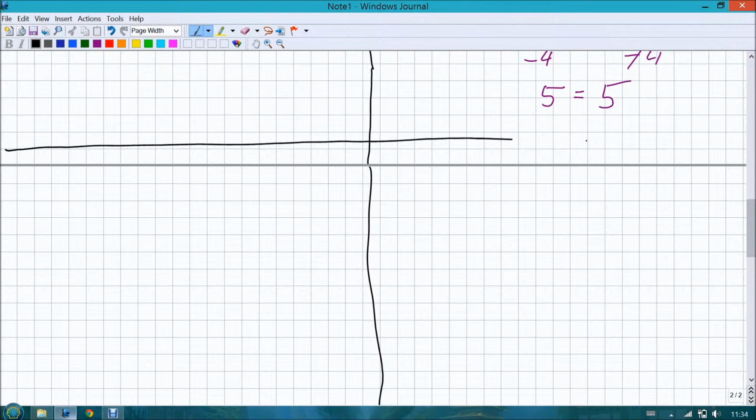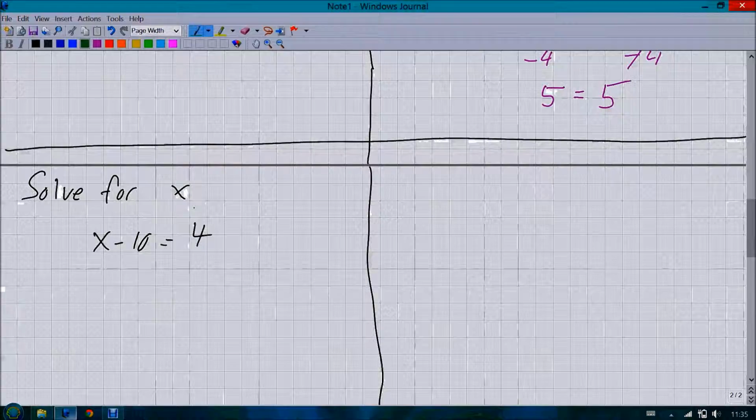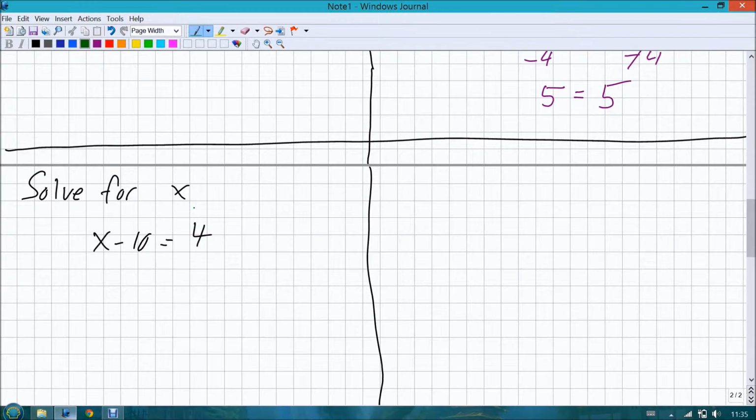For an example, let's say that we are told to solve for x, and we are given that x minus 10 is equal to 4. How are we supposed to isolate the x, right? That's what it's telling me to do. Solve for x means I need to get x by itself. So to do that, I need to get rid of whatever is hanging around with the x. So do I have a number that's multiplying x? Well, no, there's just 1 there, and that's okay. 1's pretty much invisible anyway. What about exponents? Well, again, there's a 1 there, so we don't really worry about it.